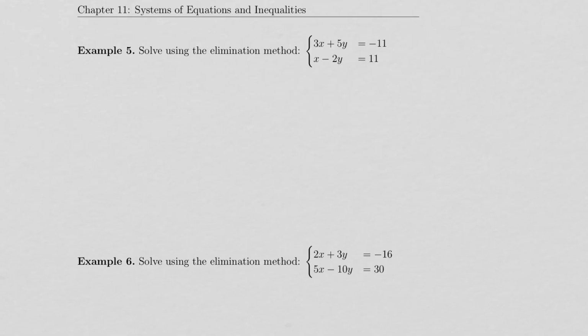Let's say I gave you the original system like this. I'm just going to write it differently over here. It's the same thing. Just going to write it differently. And then let's say this was, okay, it's exactly the same system, right? But first, you would need to rewrite this so that the x's and y's are both on the left-hand side. So you'd have to add 5y to both sides, and you're going to get this. And then in this case, you'd have to add the x to both sides, and you're going to get this. And then you line up the x's, the y's, and then leave the two constants on the right-hand side.